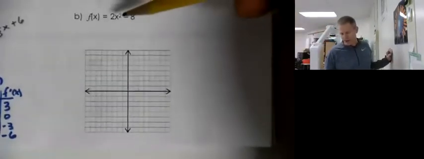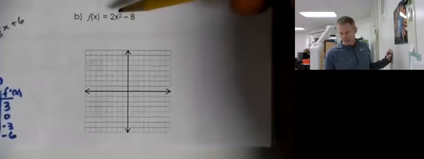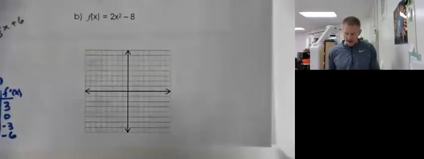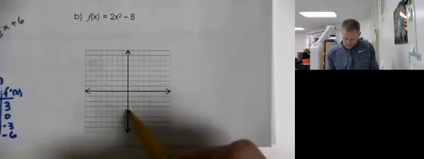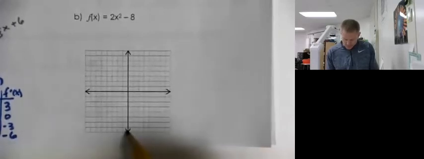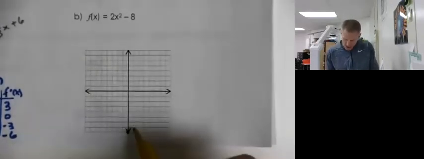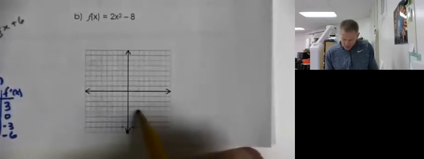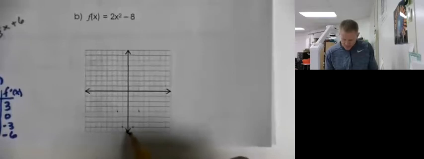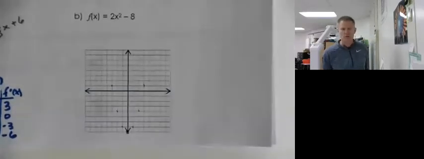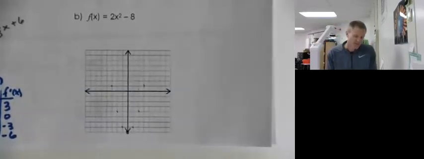Well, I know this is a parabola. This is x squared. It's been stretched vertically and it's translated down. It's not translated right or left any. So there is 8 down. Now a parent function would be 1 over 1 up, both directions. 2 over 4 up, both directions. 3 over 9 up, both directions. So that's what the parent function would look like.